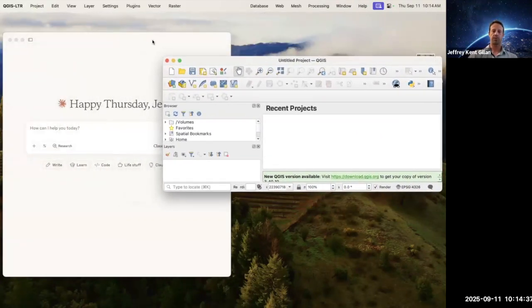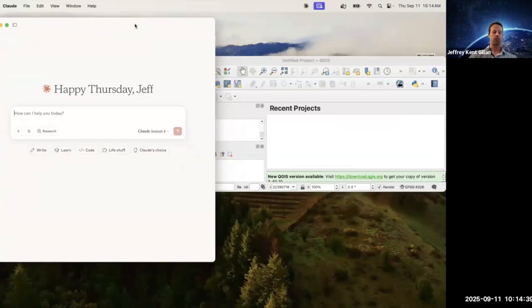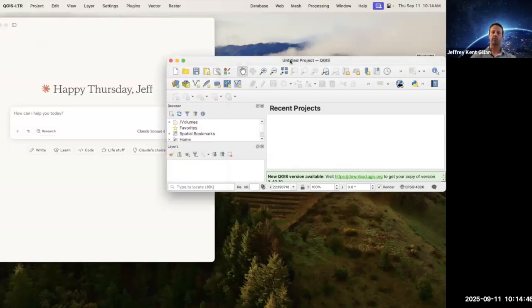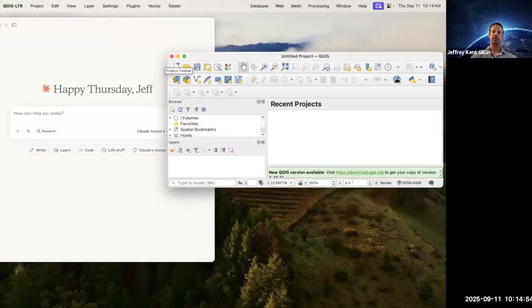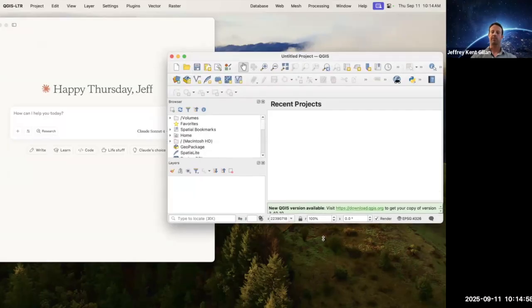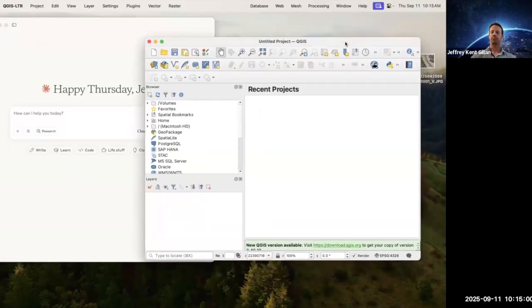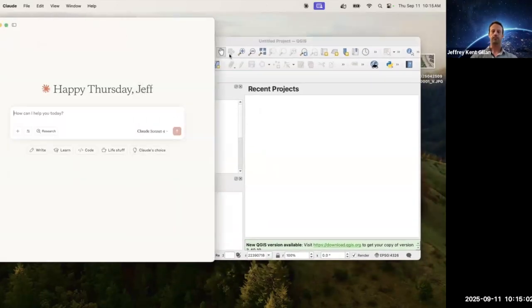Okay, for those who have never used QGIS, it's quite similar to ArcGIS Pro, just a different type of GIS. It's an open source version, so you can use it free of charge. It has an open license. It can pretty much do most of the same things that ArcGIS can. It's just a little different interface, a little different feel, but think of it as just a GIS, right?